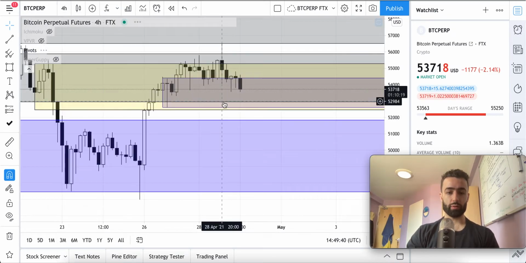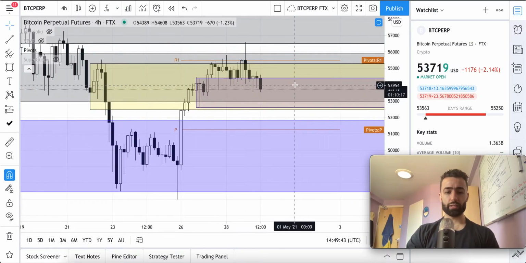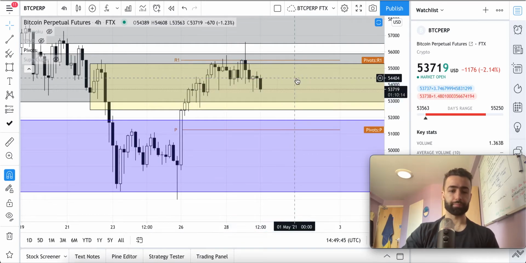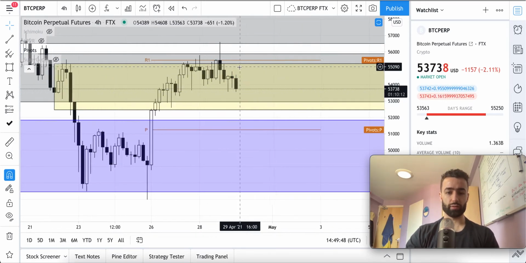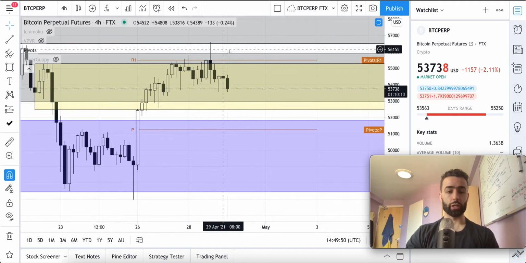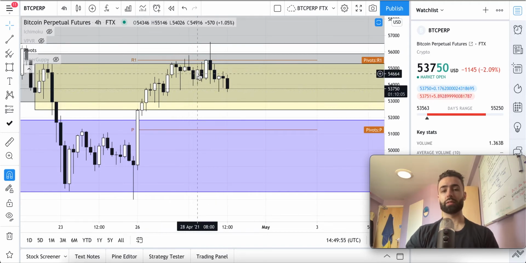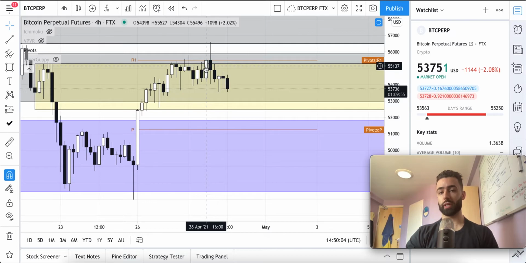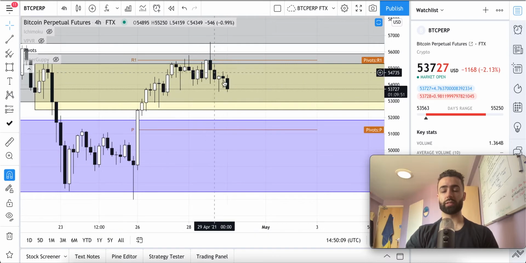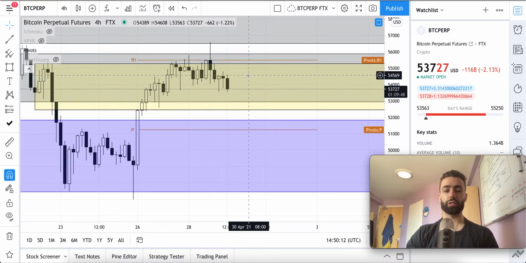Let's go to the 4-hour time frame and see what we're working with here. It's pretty much a lot of chop here. It's very difficult to decipher any sort of trend or anything that's really happening here. What's happening right now is the bulls and the bears can't really come to an agreement on where the price should go, because the bulls want the price to continue to go higher, but the bears are looking at the higher time frames and are saying on the monthly time frame we're ready to come down. So it's a lot of indecision happening right now, as we're seeing with the price action.